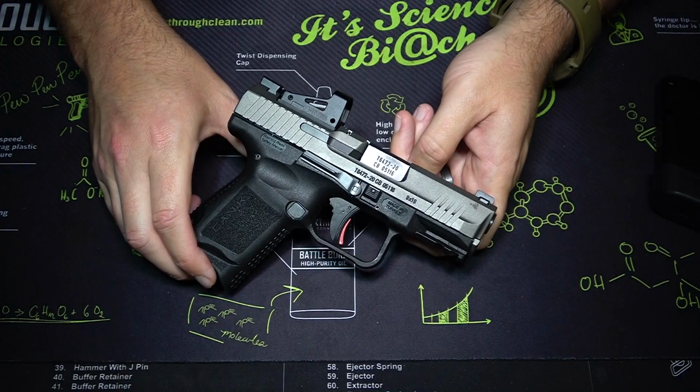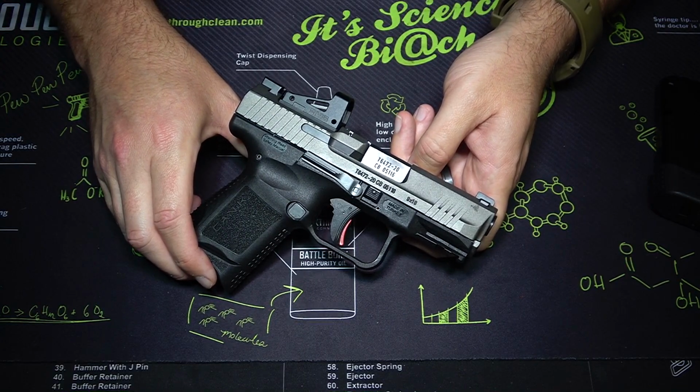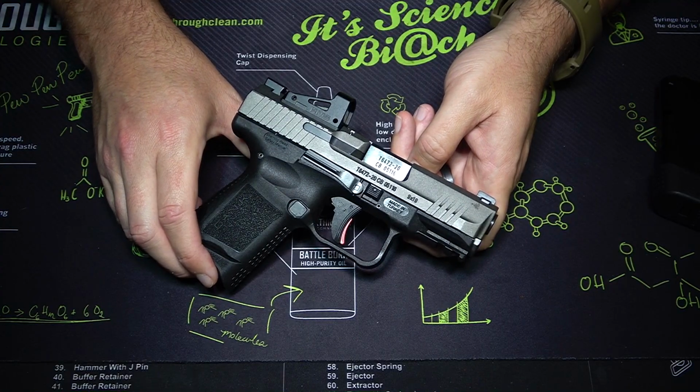Now, the Canik TP9 Elite SC is a 9mm striker-fired subcompact pistol. The SC stands for subcompact, and this is subcompact for Canik, but I feel like it falls more in line with a compact pistol rather than a subcompact. There are some features on here that I feel are subcompact, but to me, again, it's more comparable to a Glock 19, and we'll talk about that in a little bit when I do my comparison. But there are parts that are subcompact, like the grip.